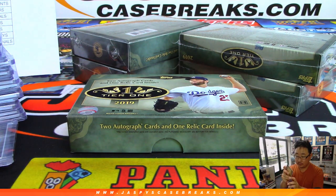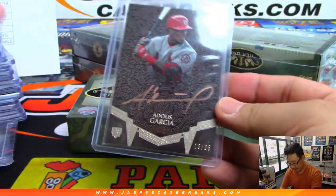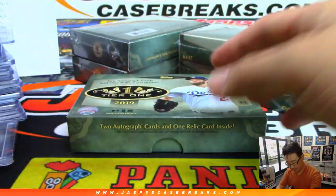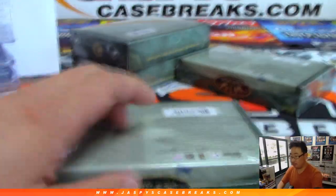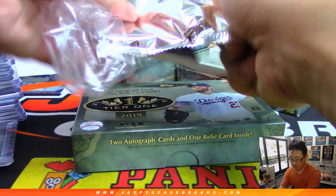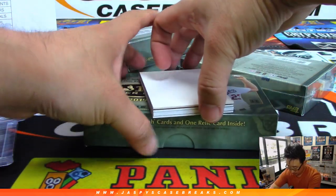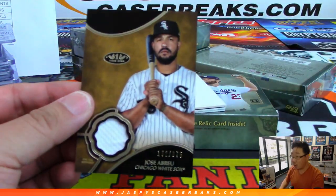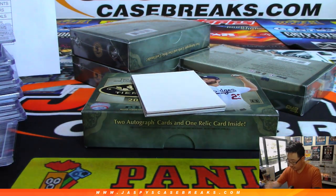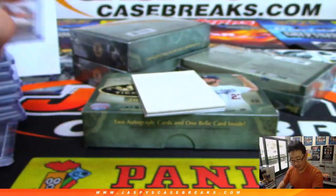Are these considered case hits — this style, one per case breakout autograph? Four more to go, folks. Good luck. We got Jose Abreu for the White Sox at 375 — that is for Jeremy Graham and the Southsiders. You don't see a lot of Trevor Hoffman autographs, right Rex? He definitely was a beast.